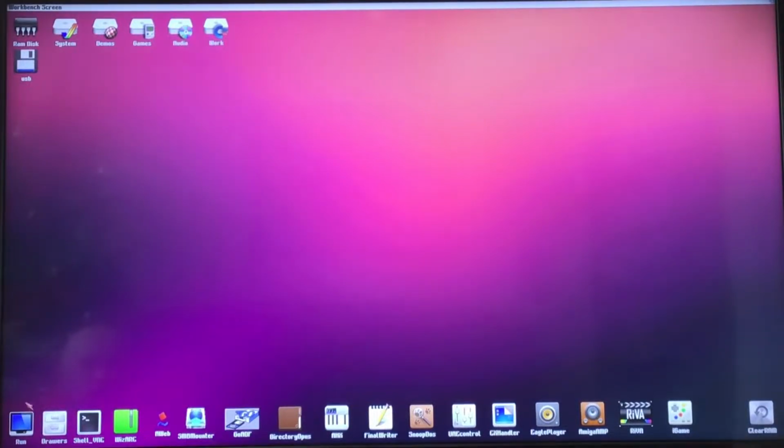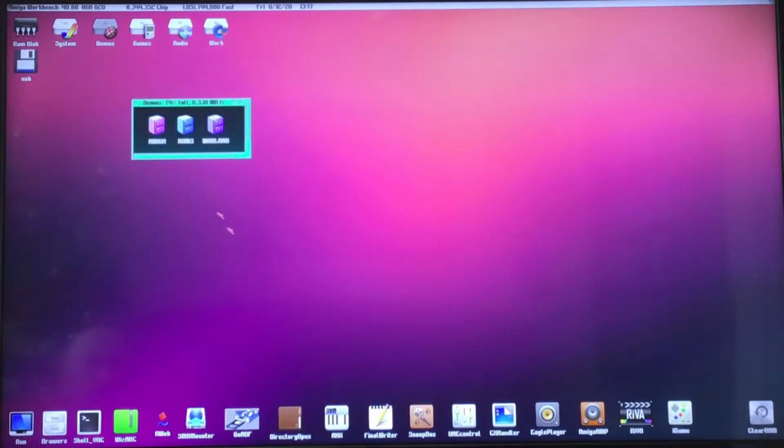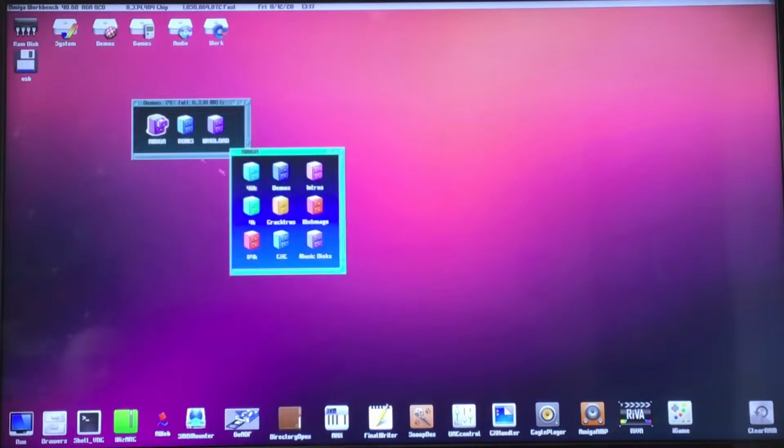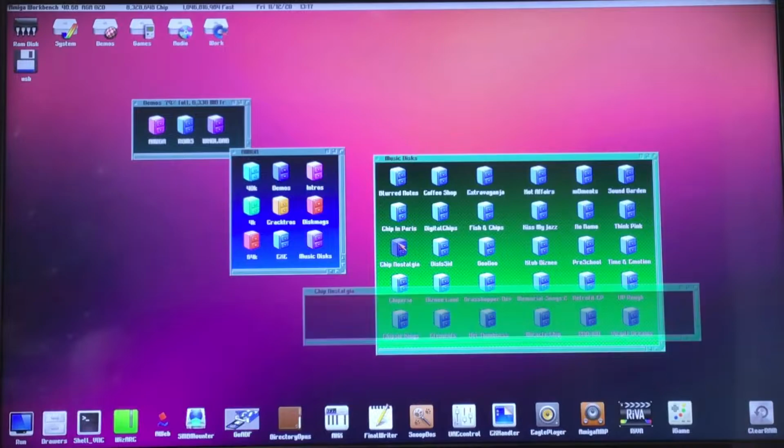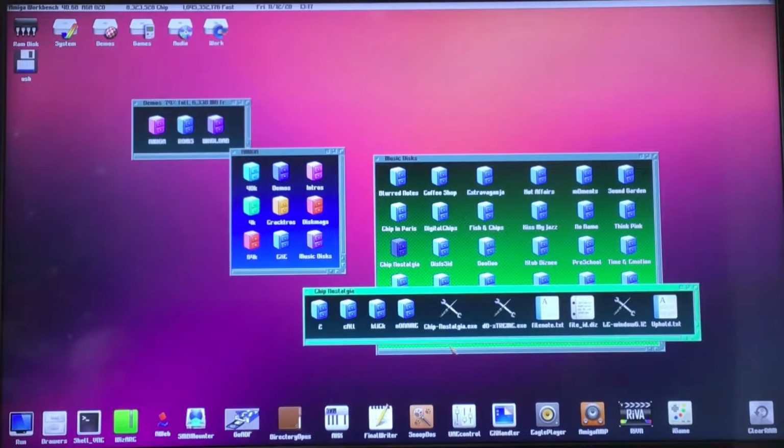You've got all manner of stuff down here. You can go into demos. Double clicking that, now let's have a look. Amiga 4K, there's demos, intros, 4K, music discs. Let's try that. Music discs, let's go for chip nostalgia. Is it that?